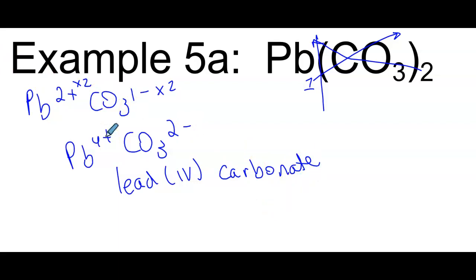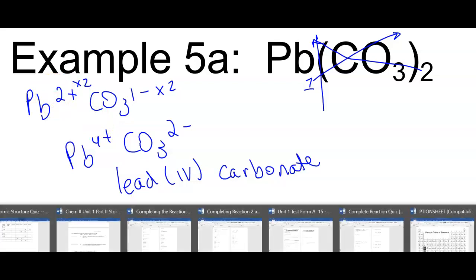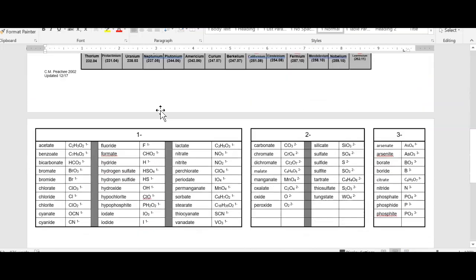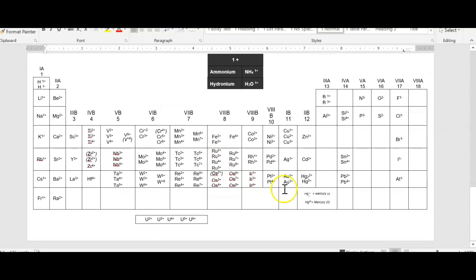Okay, let me show you what I was talking about by roommate on a periodic table. So let me flip over to a periodic table. Here you go. This is the front of your periodic table. This is the back. So notice that lead has a roommate, meaning this is lead's house, right? The box, and it has 2, so there's a roommate. Notice these guys don't have roommates. Aluminum doesn't have a roommate. Zinc, cadmium, silver, scandium, these guys don't have roommates. All these guys have roommates.